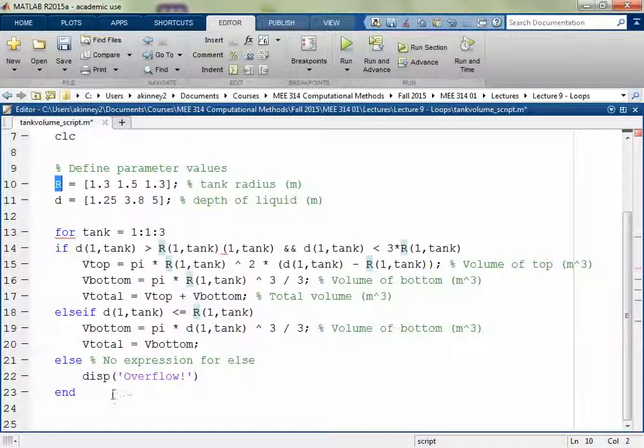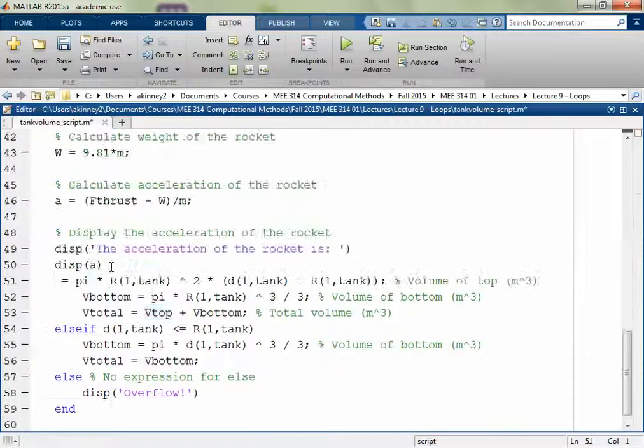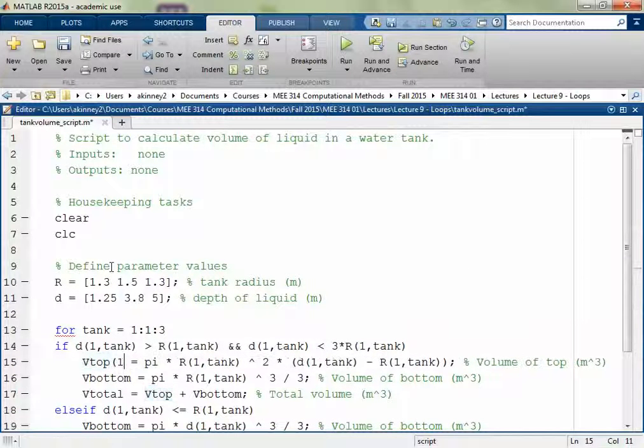And then there's a couple more places where we're going to put 1 comma tank. So we also want to put that on our outcome variables, or the things that we're trying to calculate. So all of our volume variables, we also want to put 1 comma tank, because then that will create us a vector of volume values, and they will match up with our input. So for every input that we get, we'll also get a corresponding output. So next to all of our volumes, I'm also going to put a 1 comma tank.